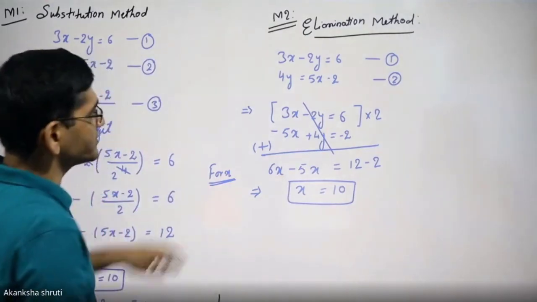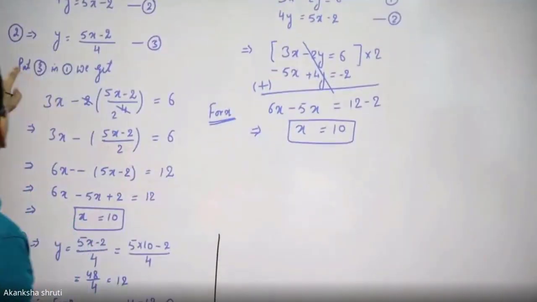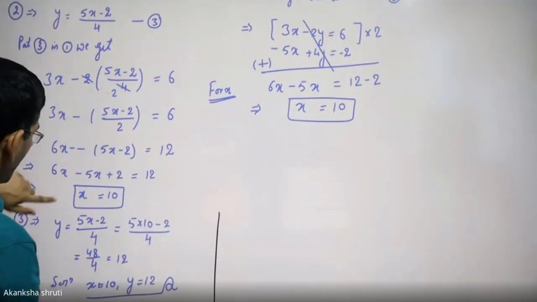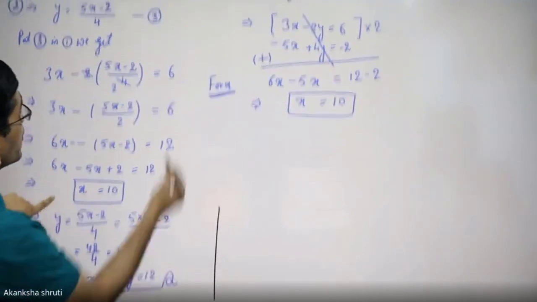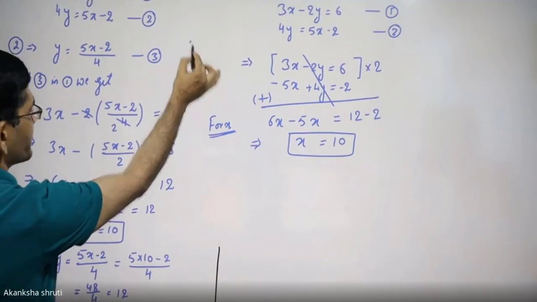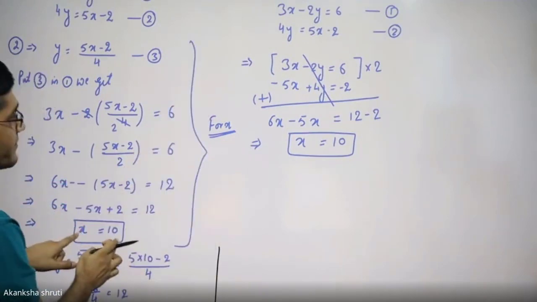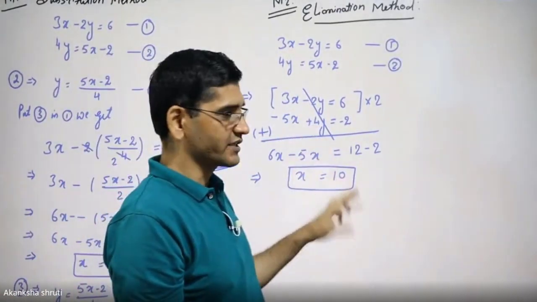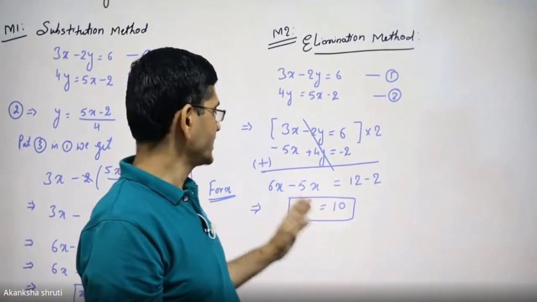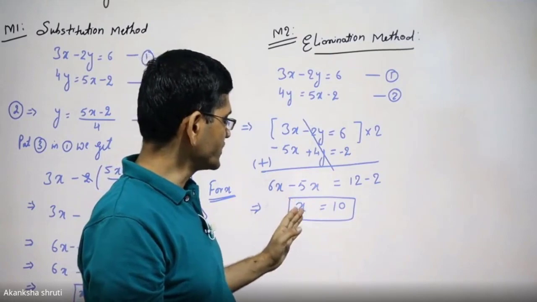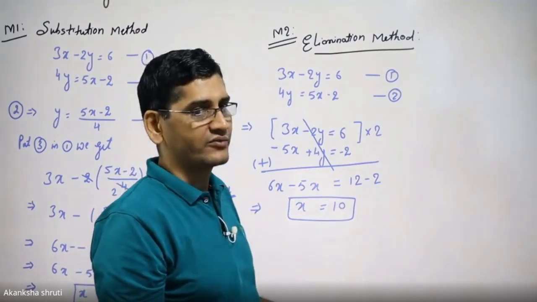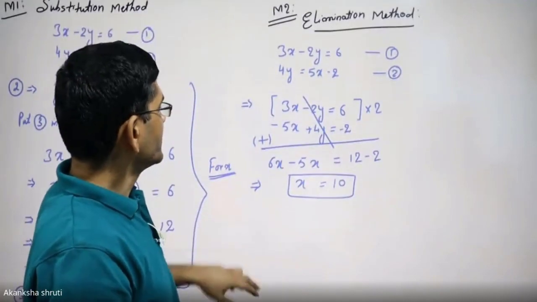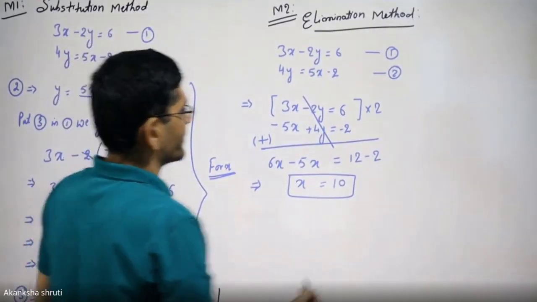Students, are you getting the difference? Taking y, substituting in equation 1, the x equals to 10 was obtained in this much step. इतना सारा स्टेप करने के बाद हमें x equals to 10 मिला था. But this method, see how beautiful it is, how good it is. Just in 1 or 2 steps we are getting the value of variable. So it is more efficient and best method.